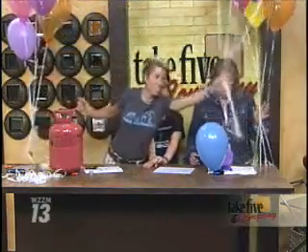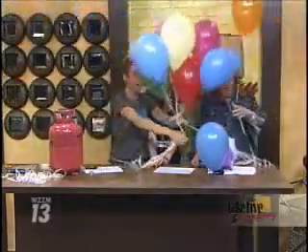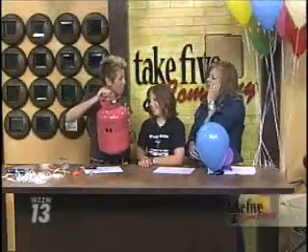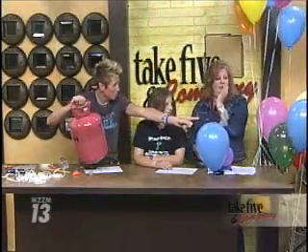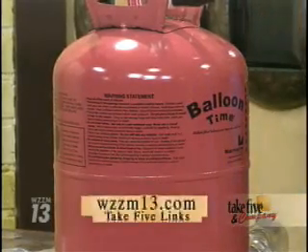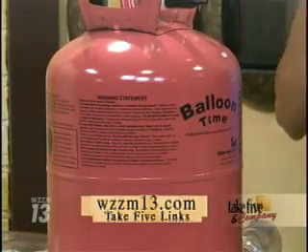Another interesting observation for kids: look at all these balloons we have here. All those balloons came from this tank, and I could fill it up even more. How is that possible? Is the volume of those balloons greater than the volume of this tank? Yes, that's right. This is a good lesson on pressure — gases can be pushed together. We can push helium close together, put a lot in there, and then it wants to expand inside the volume of the balloon. No end to the fun you can have with helium. You can find more activities from Chemical Kim at WZZM13.com on the Take 5 homepage.